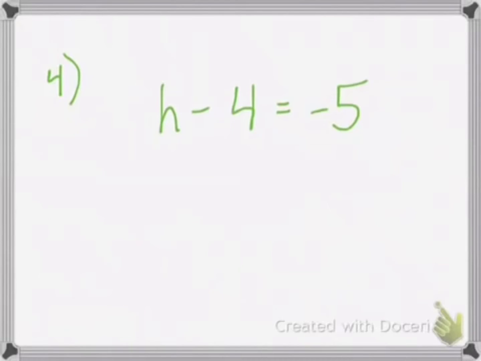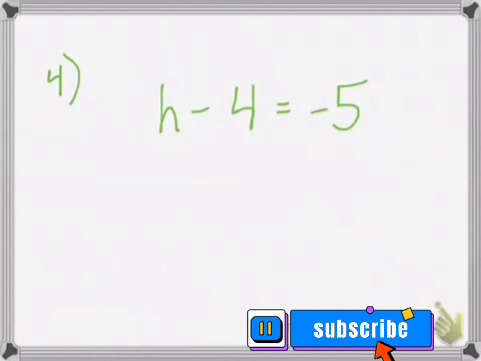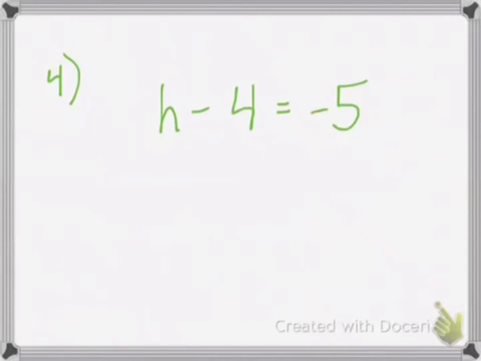So let's look at example number 4. h minus 4 equals -5. So now we're getting into subtraction. So again, my steps are still the same. Step 1, get rid of the constant by using inverse operations. So if I look on my left side, I see that my constant is, I can start to read it as this -4. So to get rid of my constant, subtracting 4, the opposite or the inverse is adding 4, so I add 4 to both sides. What I do to one side, I do to the other side.